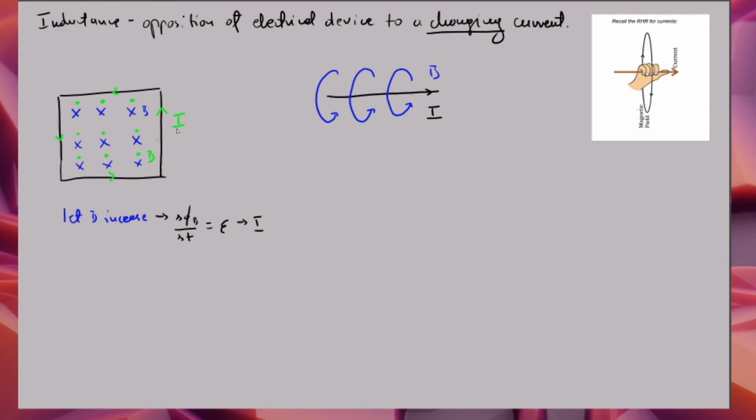And you can confirm that this is the case by using the right hand rule that I showed you here on this page. So you take the thumb of your right hand, make it point up, curl your fingers, and you'd have that the magnetic field points into the page here, curls around, comes out of the page here. It points into the page here, goes under the wire, and comes out of the page here. And so that works. So now I would have the current that flows in this direction, here, where I put these arrows.